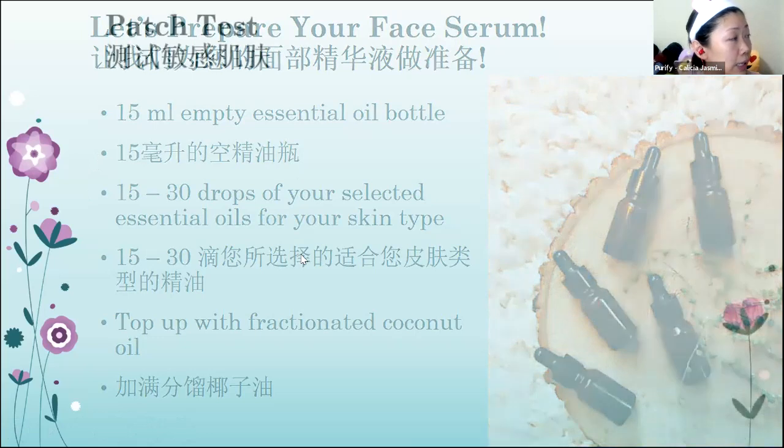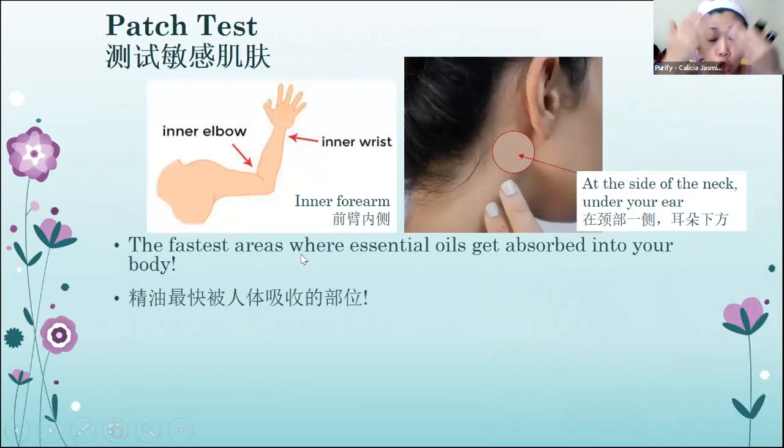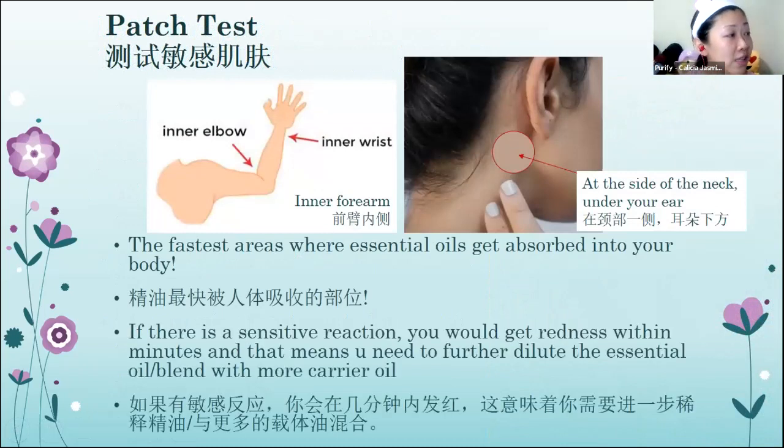You can also do a patch test before you start using it on your face. The fastest areas where the essential oils are absorbed into your body are your inner arm, your elbow, your inner wrist, or just under your ear, on your neck. You just apply a little bit of the serum you have prepared for yourself there. If you have a sensitive reaction, you will get redness within minutes. It will mean that you need to further dilute your serum with FCO.